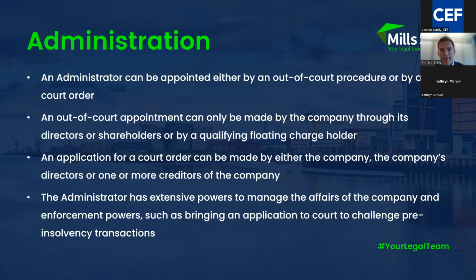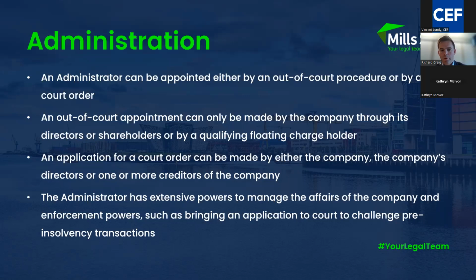An administrator can be appointed either by an out-of-court procedure or by a court order. So an out-of-court appointment can only be made by the company through its directors or shareholders, or by a qualifying floating charge holder, usually the lender there that has a debenture over the company. If it is an out-of-court appointment by the directors or shareholders, they would always need to seek consent from the floating charge holder in relation to the appointment.